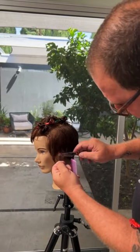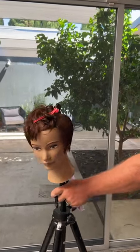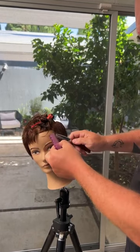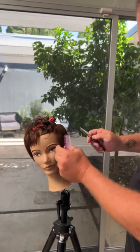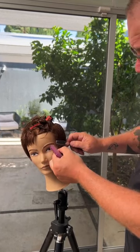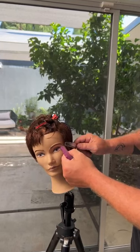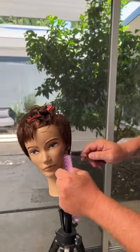So I'm enjoying it. Again, I normally work with a folding razor. But here specifically, because I am working so much flat, I like when I have a guard so that it doesn't pull the hair as much. So now I'm detailing the edges, again using this skimming technique, which is when the blade is really flat on the hair. And in this case, it's skimming with the natural grain of the hair.